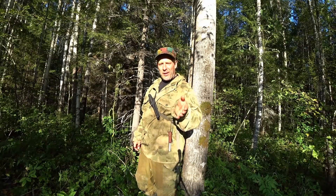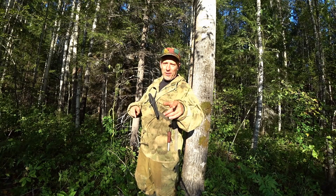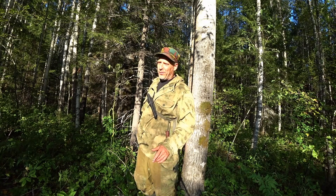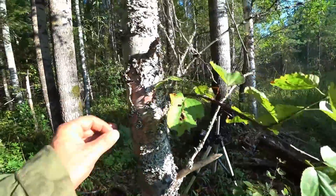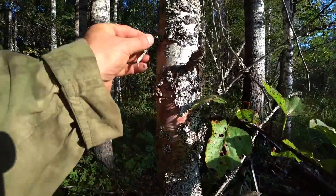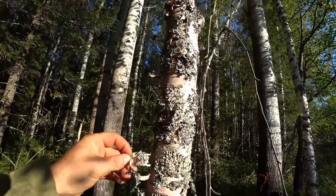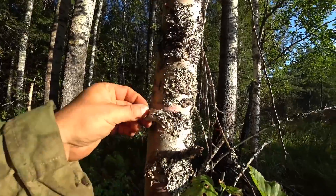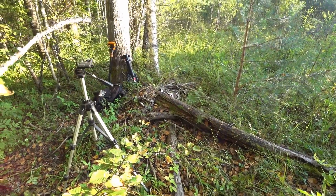So we stopped here to check out how they work and we're going to try it first on birch bark. If it's not possible to light birch bark, it's a bad tool and it's a bad day in general. We have our little camper over there and our beautiful tripod. Here we have some beautiful birch bark from a young birch — we can peel off some small peelings. So I will do that, and then we try and light a fire down there on the little log.